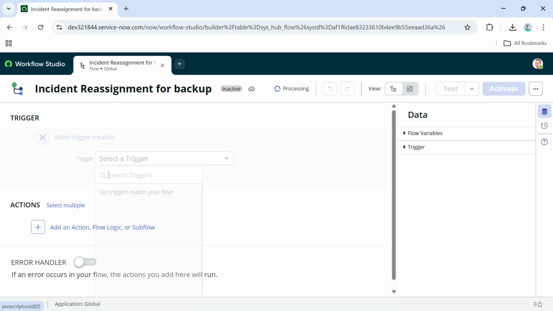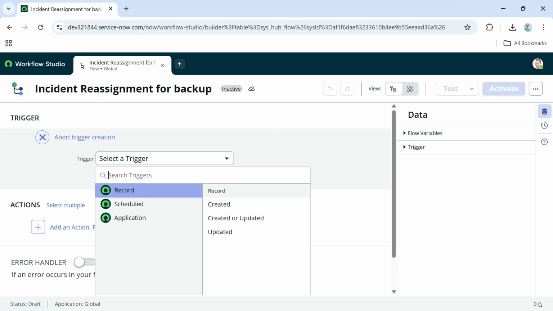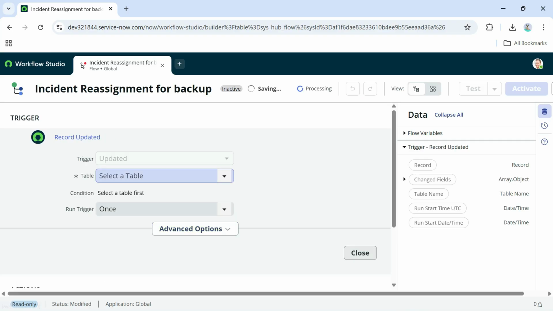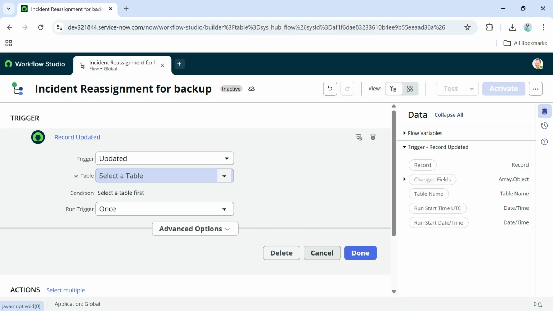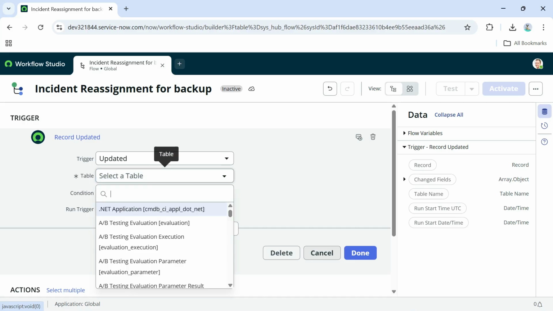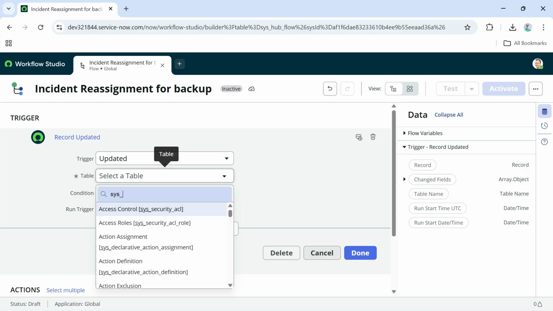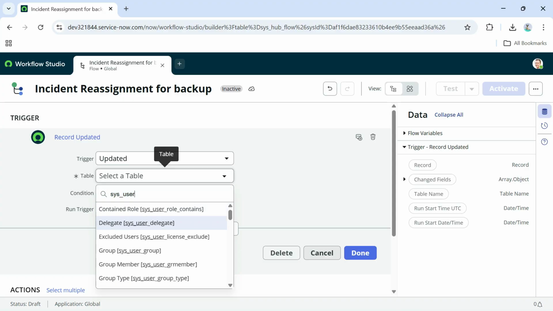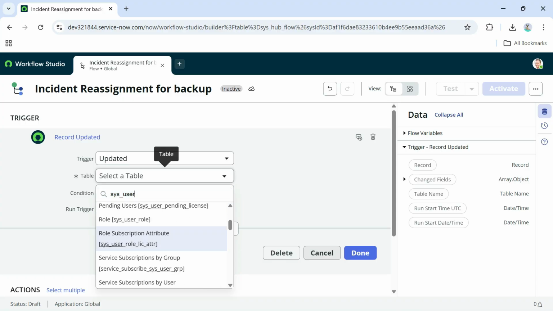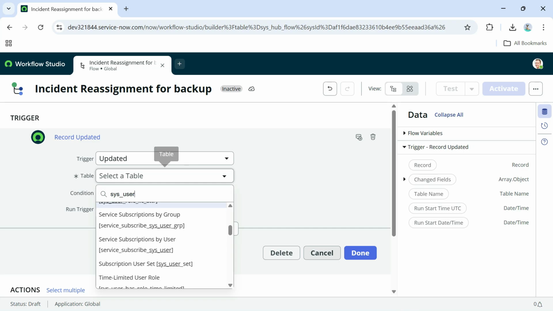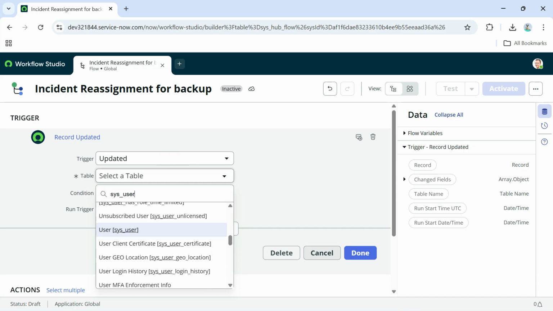So I'm adding a trigger. The trigger will be Record updated, on the User table. Guys, please try to make this use case with me. You will understand this Flow Designer much better.